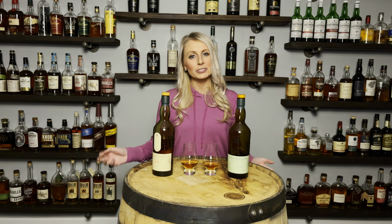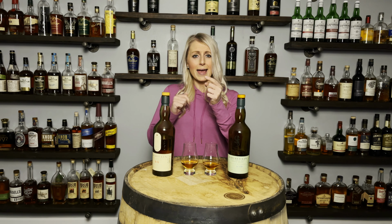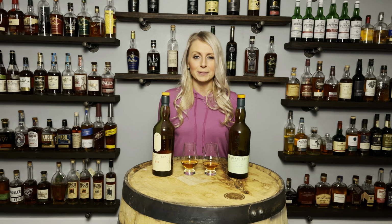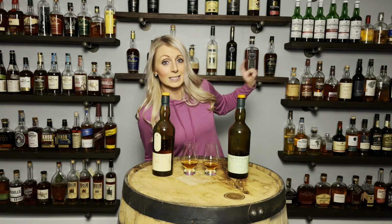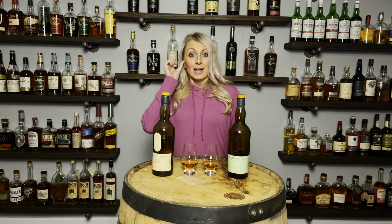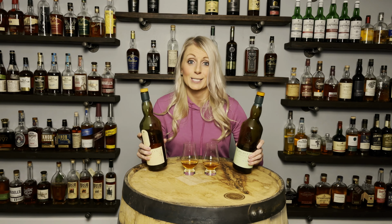Alright, so if you're trying to introduce a friend to the world of peated scotch, it's gonna be a slow process. Unless you're crazy like me, of course, because I am pretty freaking crazy, and I just happen to have a boyfriend with an amazing peated scotch collection. If you guys didn't notice, there's a bottle of Octomore up there. There's some Ardbegs and Laphroaigs. You cannot see the Ardbegs, but there are a lot of them. Go check out my Instagram to look at those. So yeah, I would say it's a slow process, and it might not be for everyone. For me, I love it, and again, it's freaking awesome.